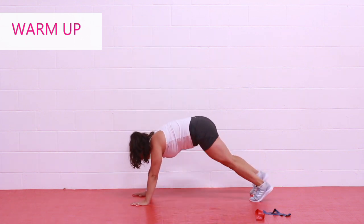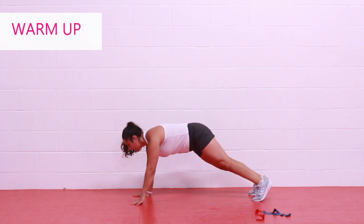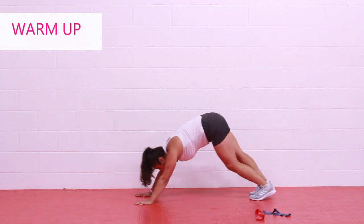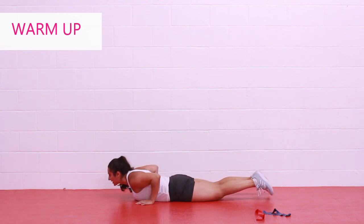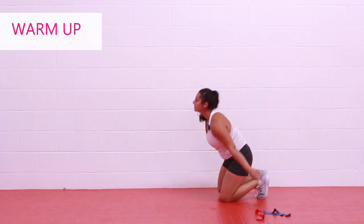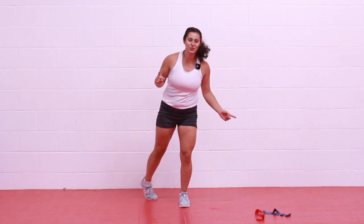As part of the push-up challenge, we're going to be working quite a bit of push-ups today in a variety of formats. You can use a bench or chair to modify if you need to elevate yourself. Let's hold that down dog to knee tuck. Of course, you can modify with a bench or a chair, or just use your knees for your push-ups — lower down, lift the chest, press up. You don't need to be an expert at push-ups to do the push-up challenge; in fact, it's designed to help get you there. Quick drink of water if you need it, then grab your bands, grab your water, grab your mental strength, and let's go!